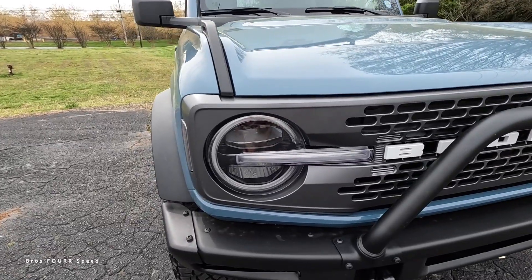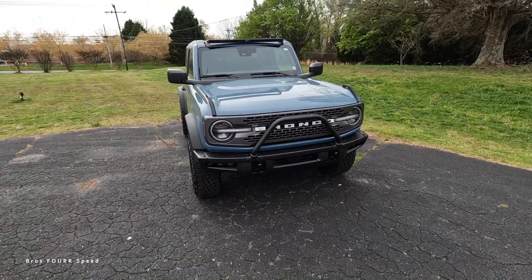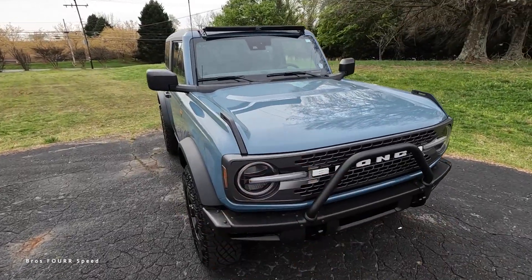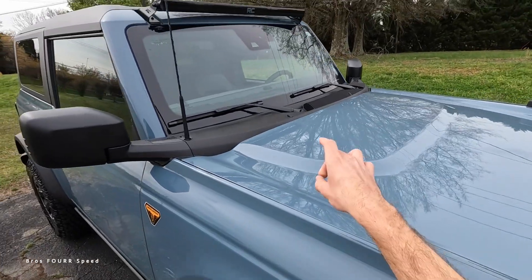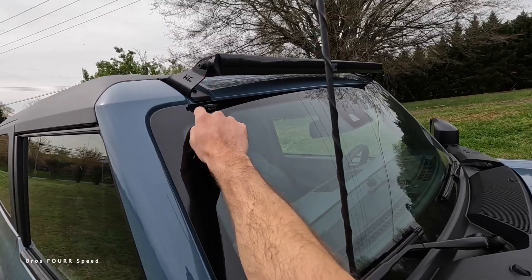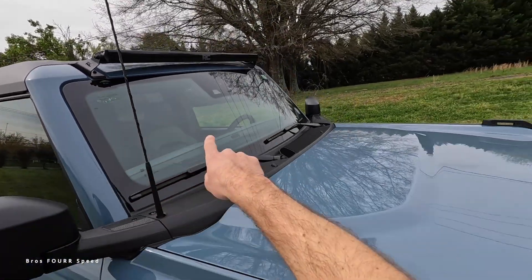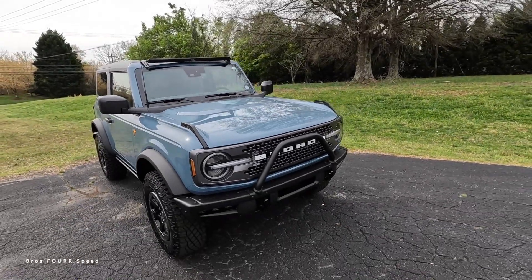You'll see that 'Bronco' is spelled out in white letters with a gray grille surrounding everything, including the LED headlights, DRLs, and turn signals. For the hood, it has a few bulges on the back section. There are also attachment points where you can run cables — this model currently has an aftermarket light bar up top, and you can route cables or accessories there. It comes from the factory that way.